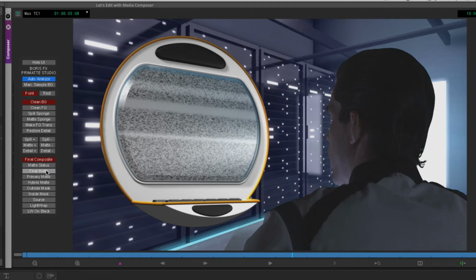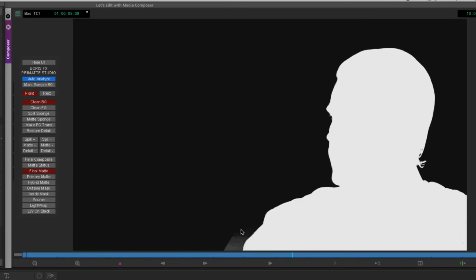Most people immediately jump to the final mat and they say, oh, well, that's great. Look at this right down here. That's all we have to worry about. But what you should actually do before you head right on over to the final mat is check the mat status. Okay, now you'll see, got a little bit of a mess going on over here, a little bit of a mess going on down here, a little bit of a mess going on inside of him.